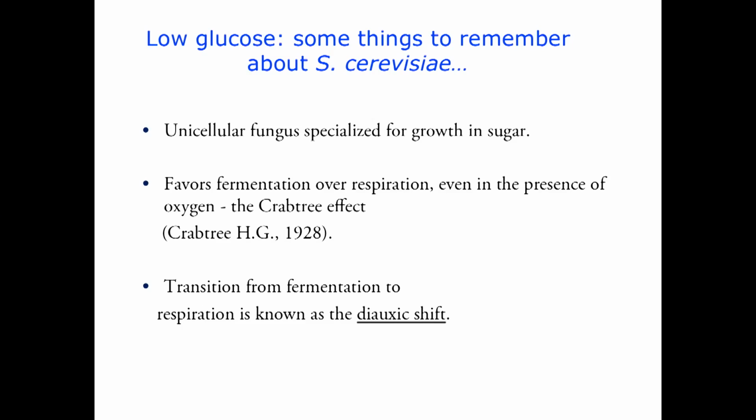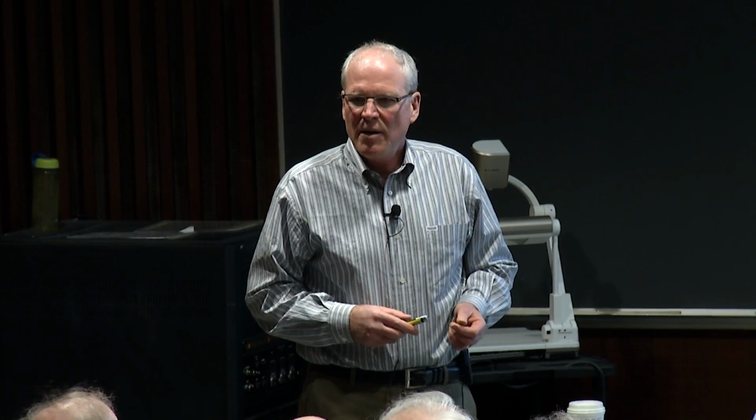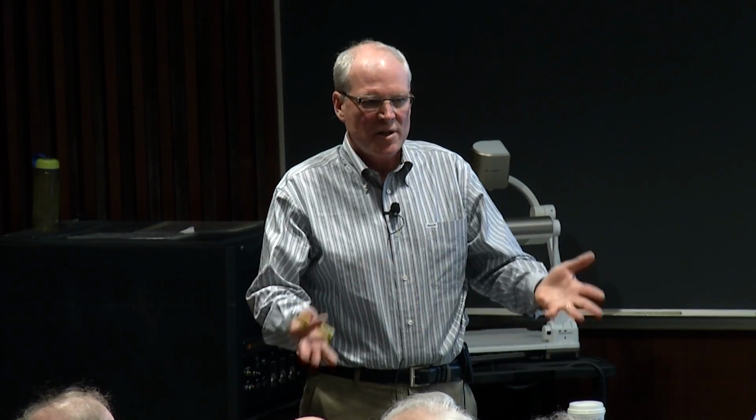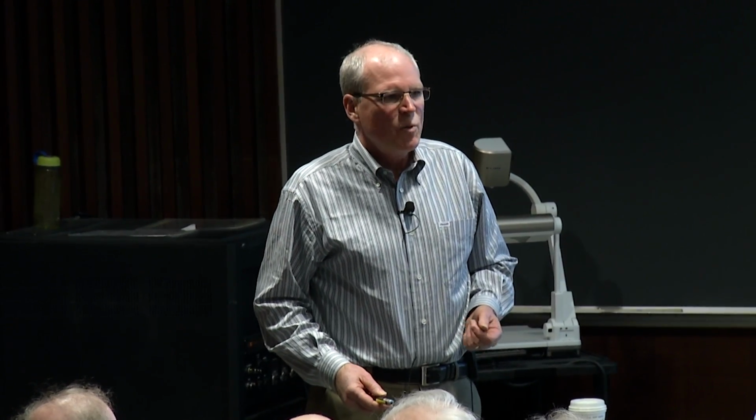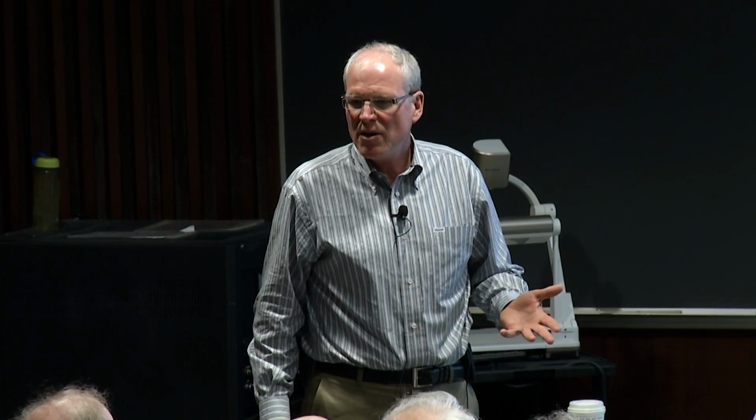So low glucose, now it gets a little more complicated. The phenotypes are a lot more involved because we need to think about the growth mode of Saccharomyces, and that is that this organism favors fermentation initially, whether oxygen is present or not. If it's got glucose, it's going to ferment. And then after a period of time, when the glucose is exhausted, the fungus has produced ethanol, it'll switch to respiration. The cellular wiring will change extensively at that time, and it's called the diauxic shift.